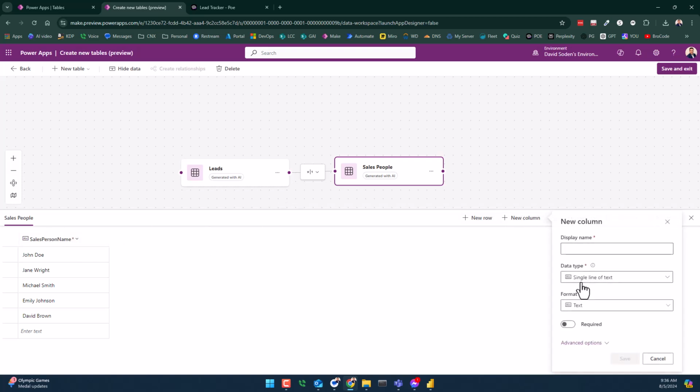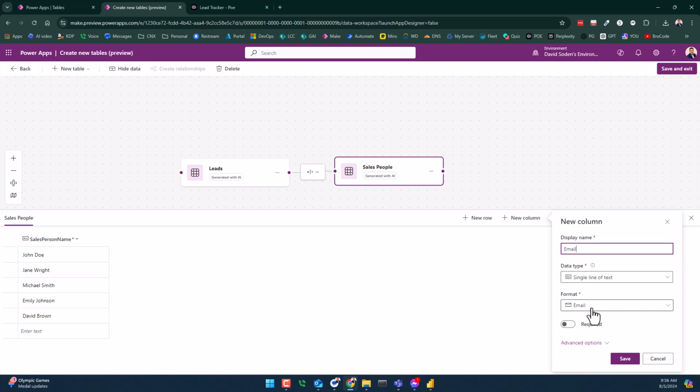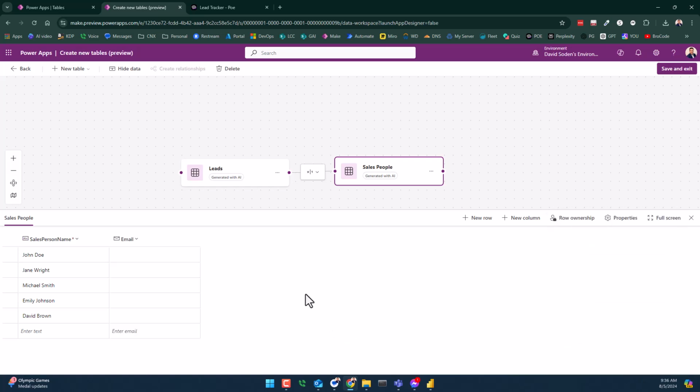I want to add a new column now. So let's add an email column. Let's call this text email. And we'll call this email. Okay. That way, this will help us with our automation sequence. So single line of text, email, email, that looks good. So that is all well and good there. Okay. So that's it, guys. That is pretty much simply how we can go ahead through here and now model our data.